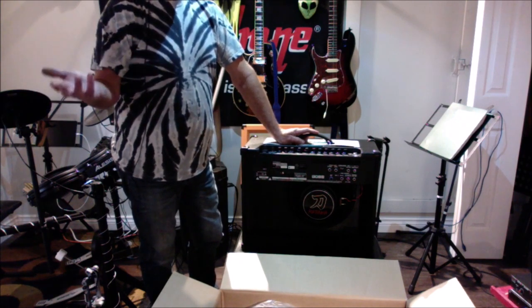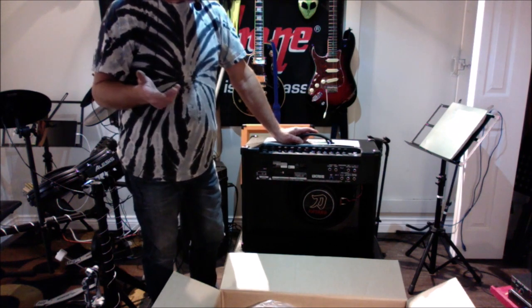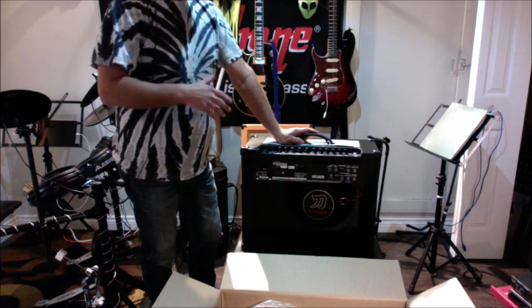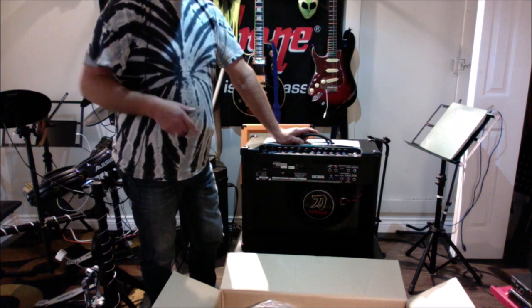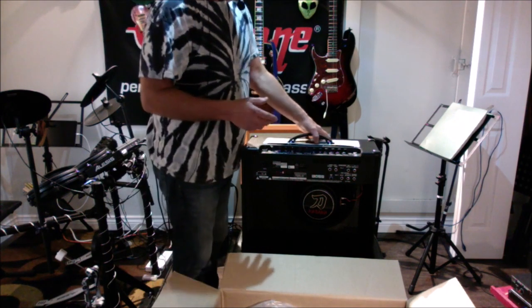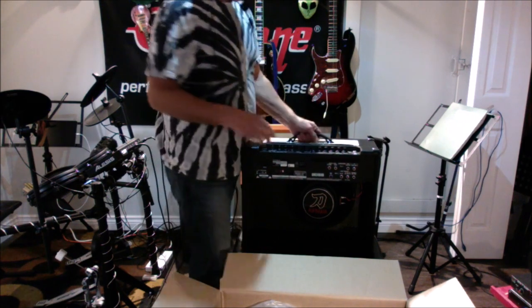Plus, going out to the house is better as well. You can do that and use this as a stage monitor in that effect. In the studio here, I would use the line out to my mixing board so that I could do my recording that way. This way, I also don't have to mic up the amp, which is great. And we will do some videos with miking up the amp versus the line out as well.